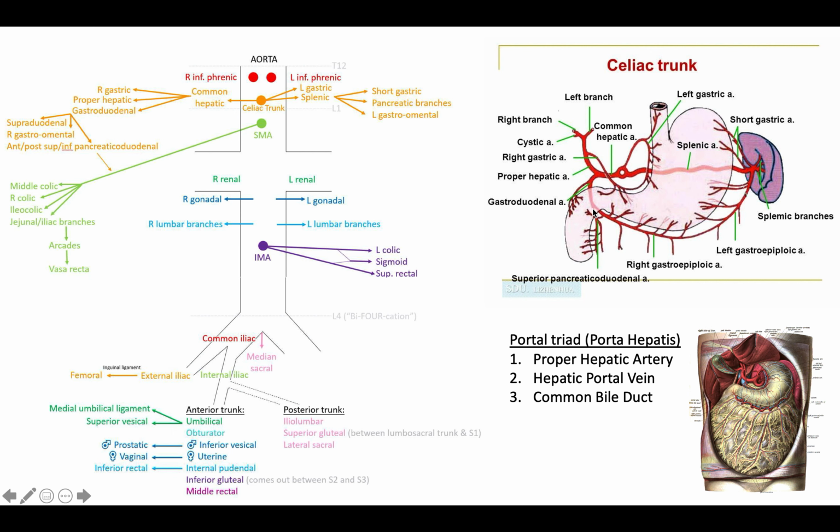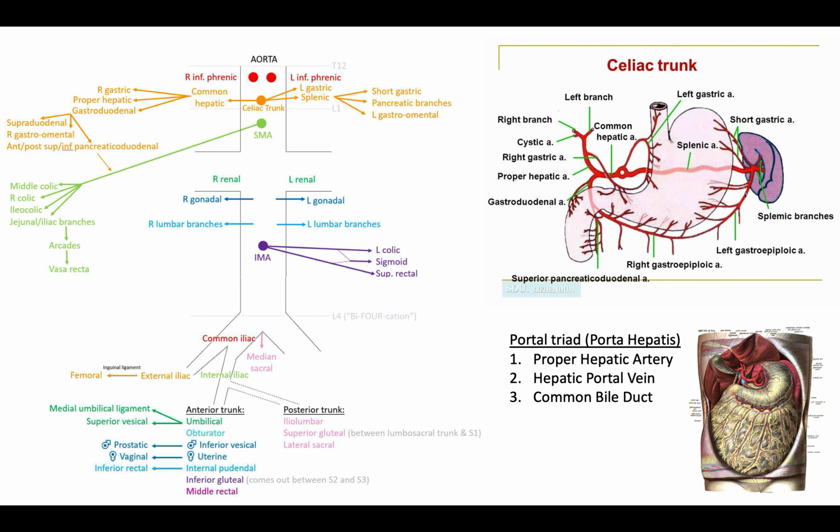Okay, so we got through that big, ugly vasculature mess. And so now, instead of going inferiorly, we are going to work our way towards the liver. So we had our common hepatic artery branch, right? Just like whenever you have a left, you're going to have a right, well, with a common, you're going to have a proper hepatic artery.